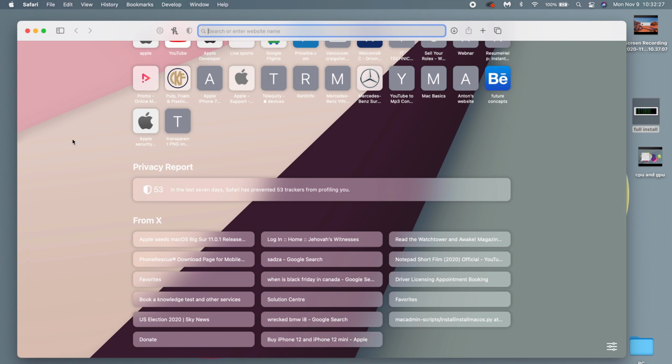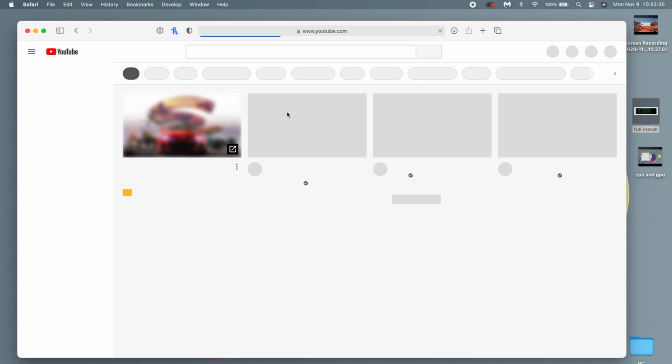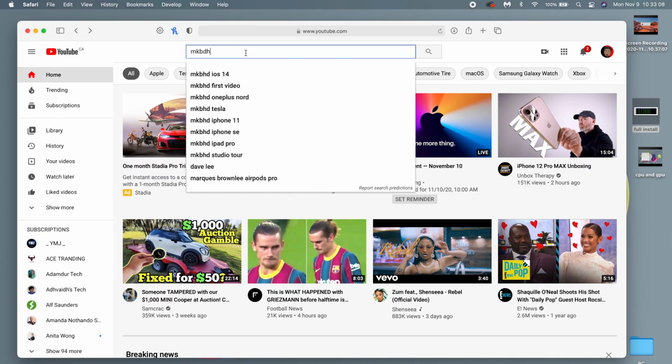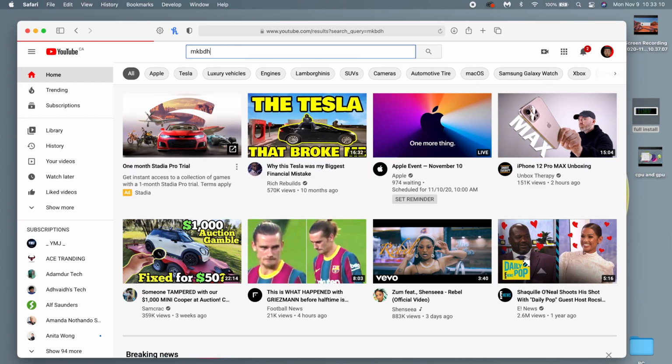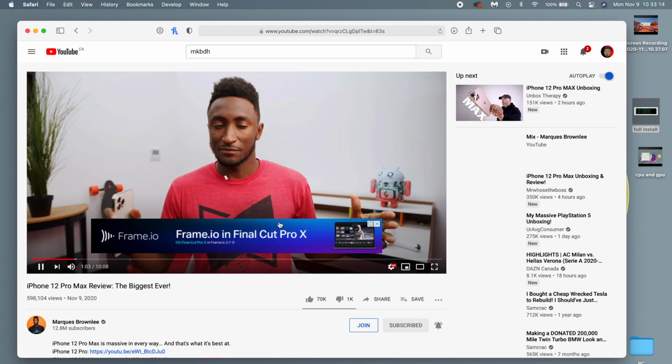Again, also while still in Safari, if we go to YouTube, you can see that for me, I have 4K video on YouTube. Now, before I updated, I didn't have this. And after I updated, this is a feature that I didn't see immediately. So in order for me to see 4K video in Safari, let's look for a video that is in 4K, for example, MKBHD. And then if we click on his video, it will begin to play automatically.